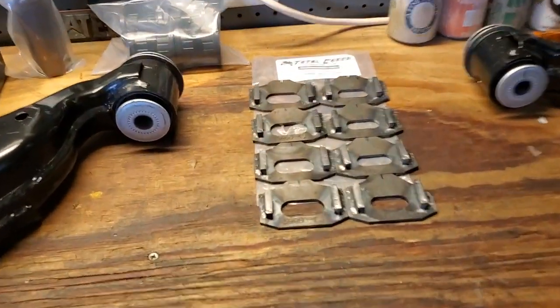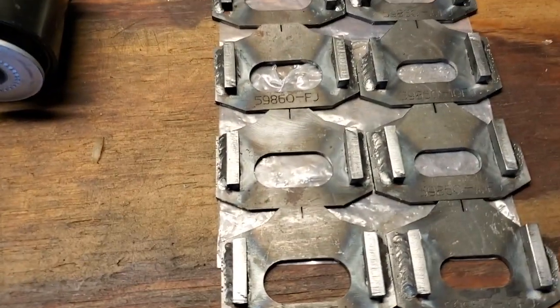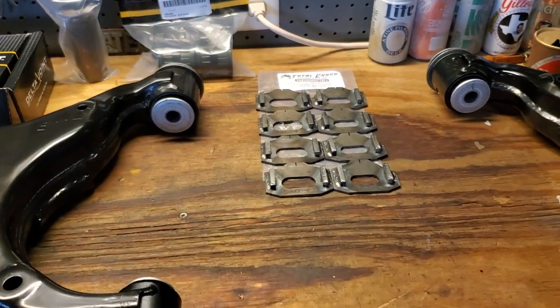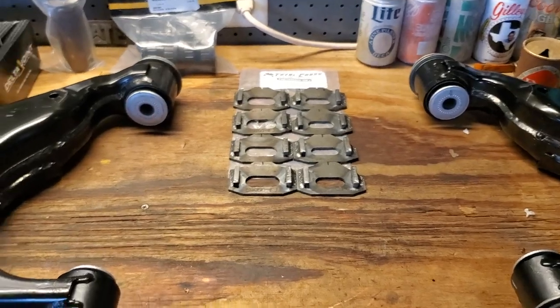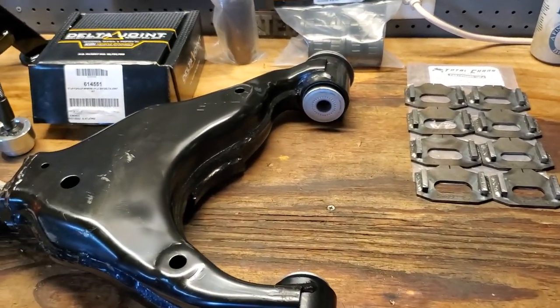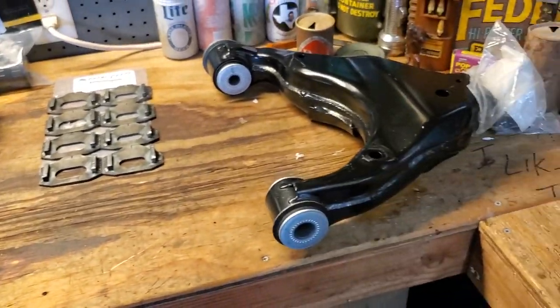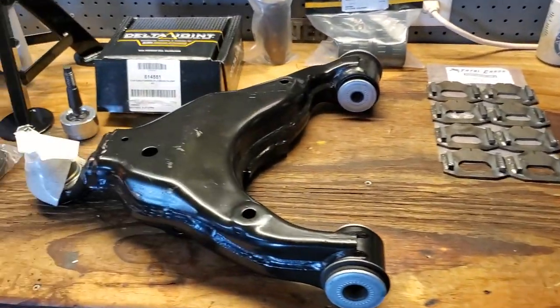Today we're going to be installing some weld-on lower control arm cam tab gussets from Total Chaos on our 2018 Toyota 4Runner TRD off-road, non-KDSS. While we're there, we're going to go ahead and perform some preventative maintenance. We're going to be replacing both lower control arms.